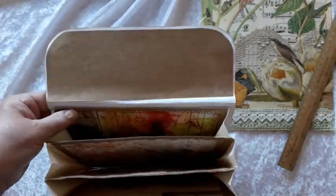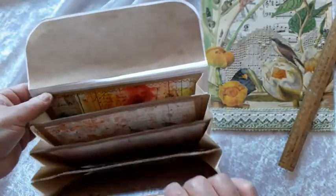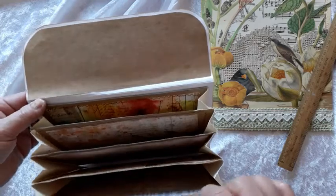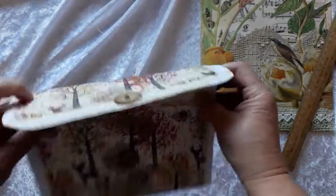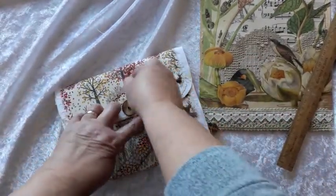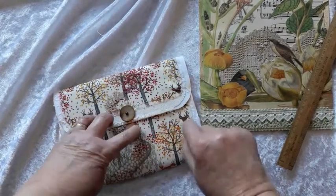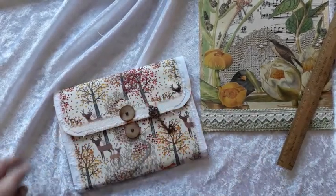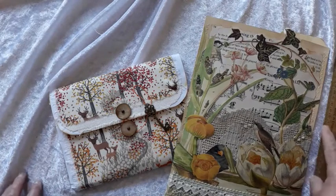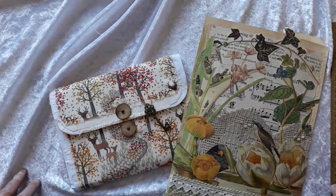You could use this for saving anything ephemera — I think that's what I thought about when I was making it. You could keep ephemera in it, or just anything really. This is just a short video today. These items are for sale on my shop which is on Etsy — MSL Sales — and I will leave a link down below. Thank you very much for watching and I'll be uploading another video next week. I hope you'll come back. Please stay well and safe. Thank you again. Goodbye for now.